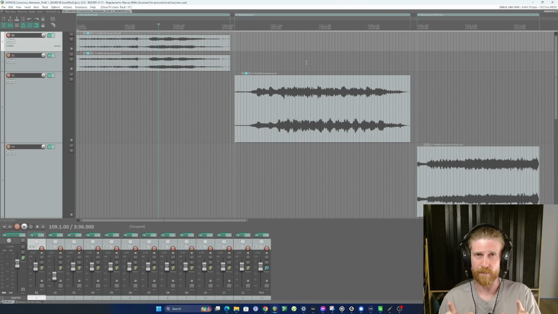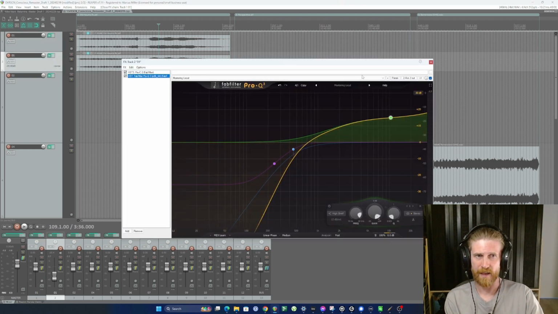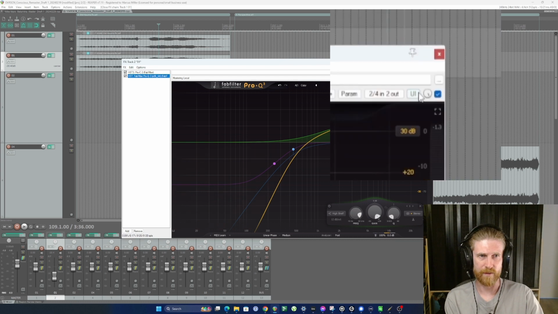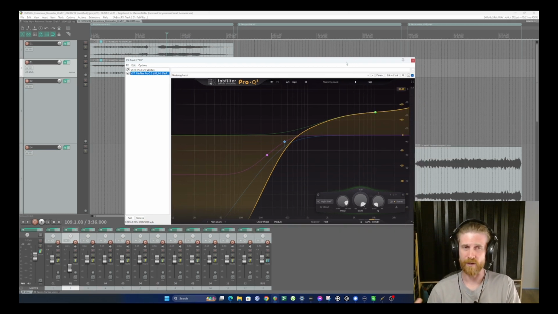If you are a Reaper owner, all of the plugins in your chain have a wet dry knob. So here, just over in the corner, you can actually choose how much of the processed signal goes in. So when I'm using Reaper, I don't have to actually duplicate the track. I will just add a new version of the plugin, and then I will just set the amount of processed signal I want to come through.